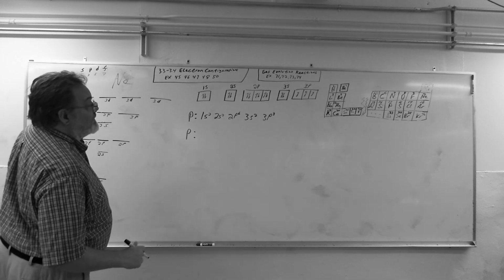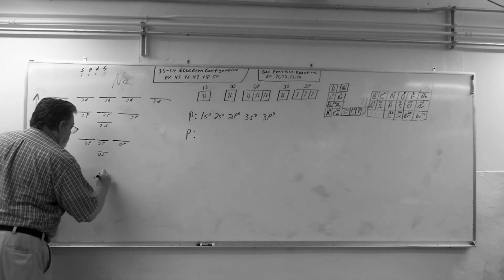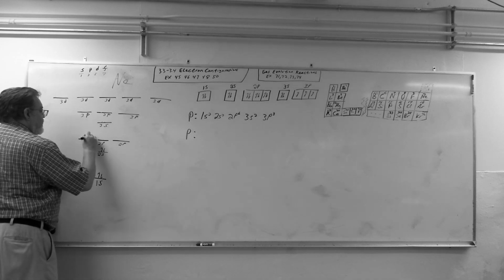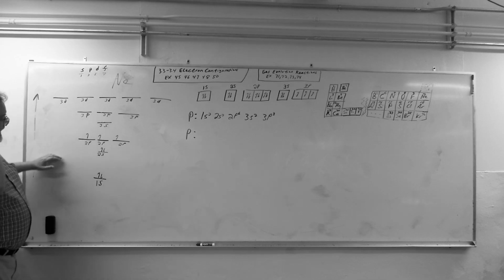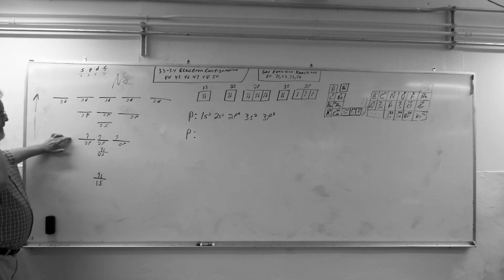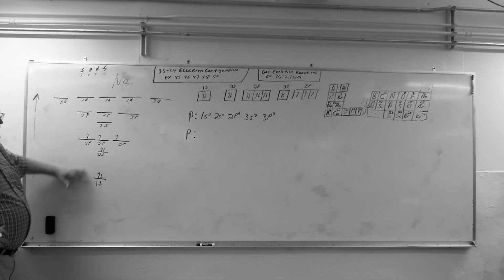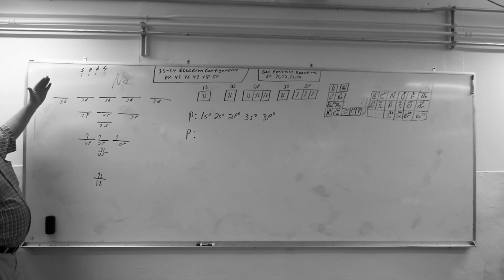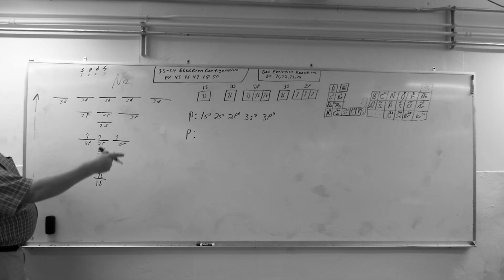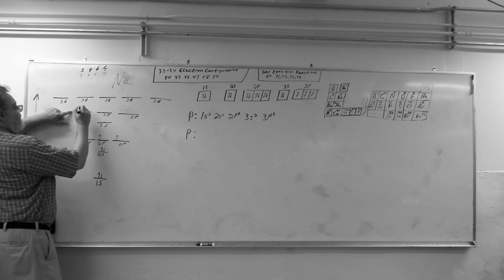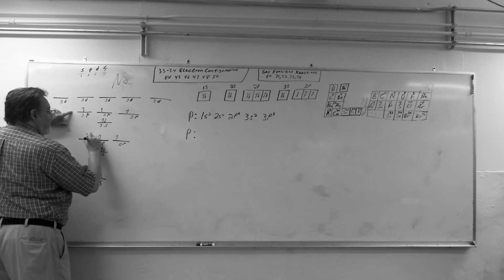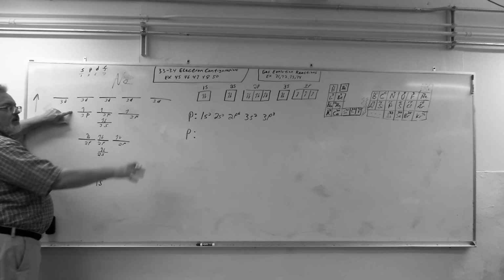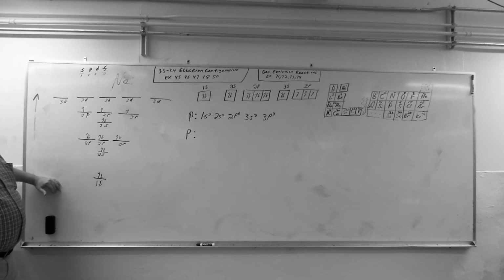Okay, and nitrogen is 7, so I'm going to go 1, 2, 3, 4, 5, 6, 7. Nitrogen has 1 electron in each one of the p orbitals, and everything else below it full, and nothing above it. What's below nitrogen? Phosphorus. That's going to be up here. Phosphorus is going to be 3 electrons in each of the p orbitals, everything else below it.